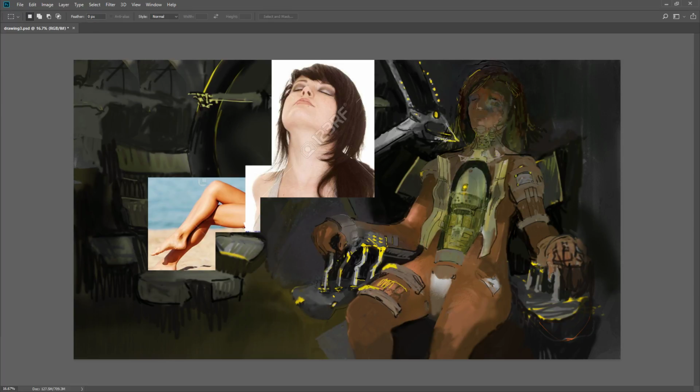I'm gonna commit this change, whatever it is. And I'm gonna make a backup layer and then, yeah.